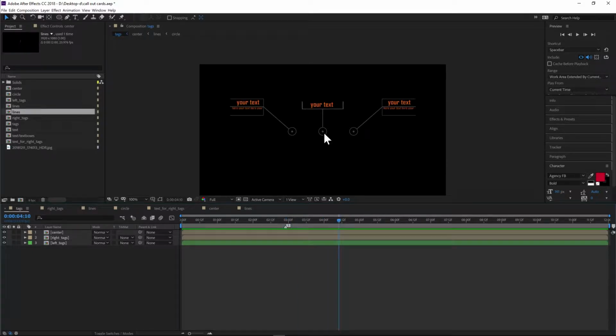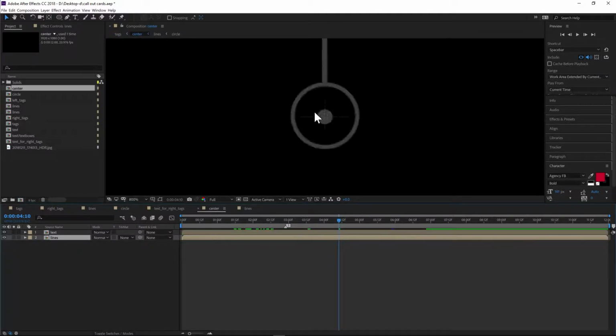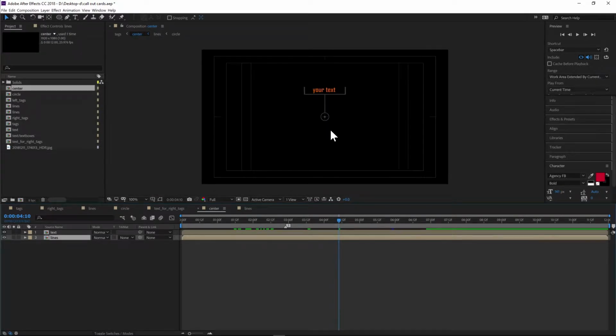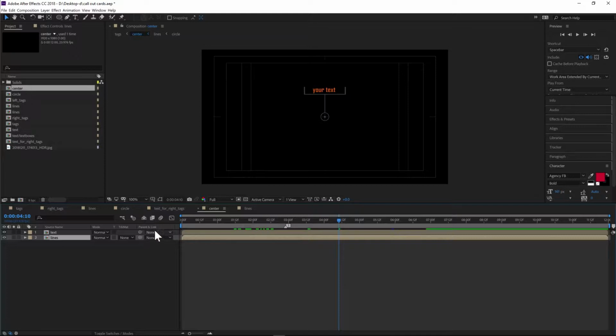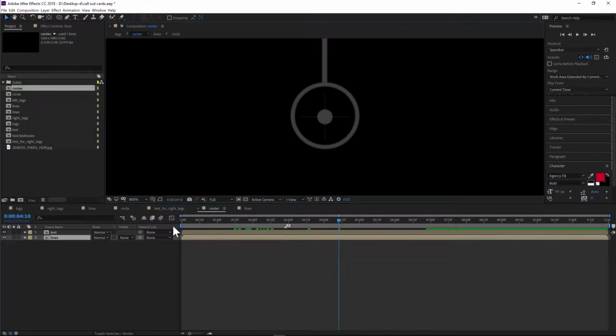Now, I'm going to work on just the center. I'm just going to show you guys how to make the center, because if you know how to make one, you practically know how to make the rest. The first thing I did was I wanted to know where the center was, just so I know that everything is straight and not tilted or anything like that. So I turned the title action card on. I just click on it and then it turns it on. So now I know where the center is at.